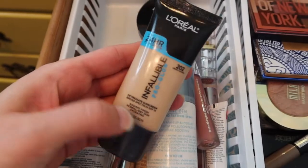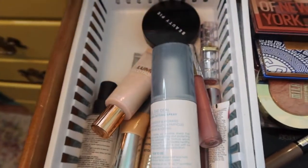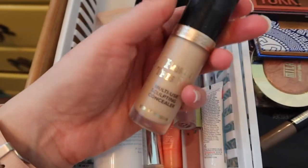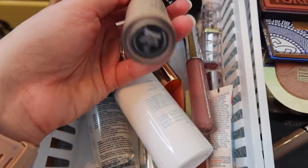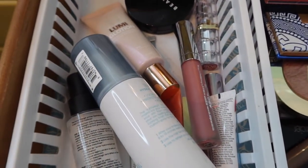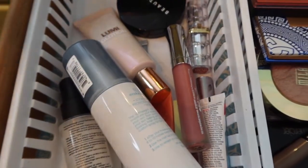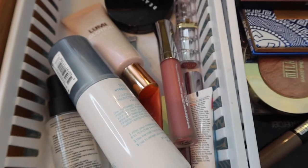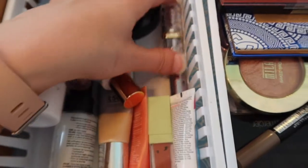I mostly love how easy it is to blend out on my face. Love this one, but we will put it back. Project Pan. Oh, we used this for the week, the Born This Way multi-use sculpting concealer. Mine is in Almond. Enjoyed this for the week. I was watching, who was it? Julia from Julia and Hunter talk about using only a little bit of concealer, and she takes her brush and just dabs it on the concealer wand and applies it that way. And I want to try that because, you know, got some fine lines, no big deal, but maybe not emphasize them, that's all.